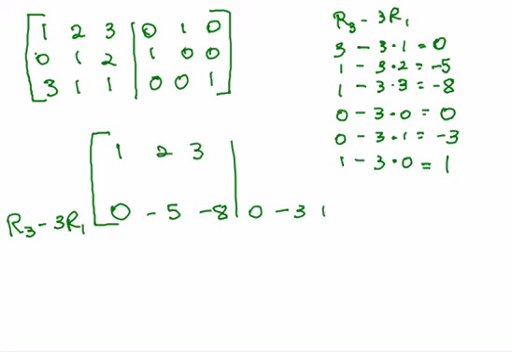And then our first 2 rows are still the same. Now if we look at our first column, we have 1, 0, 0 in that column, and so that column is good. We are ready to move on to column number 2. The first thing we wanted to do in column 2 is turn that center cell into a 1. Well, it already is a 1. So we need to look at the 2 and the negative 5. Both of those cells need to become zeros.